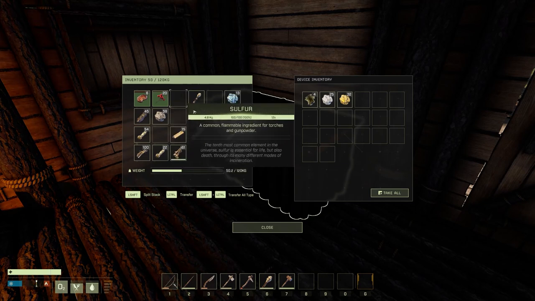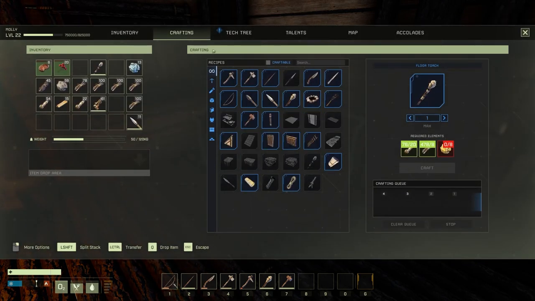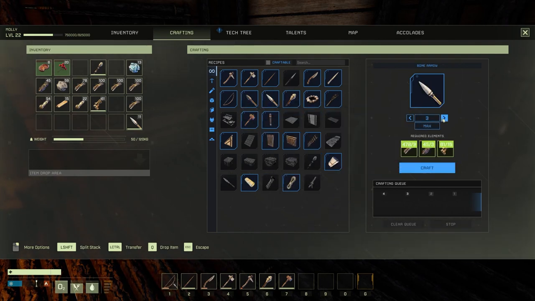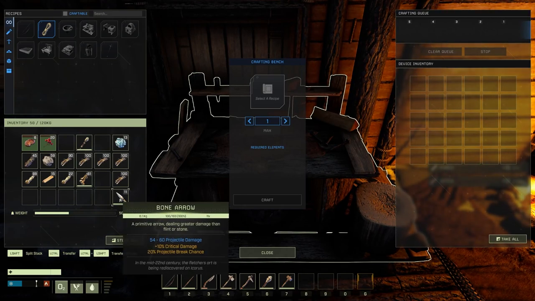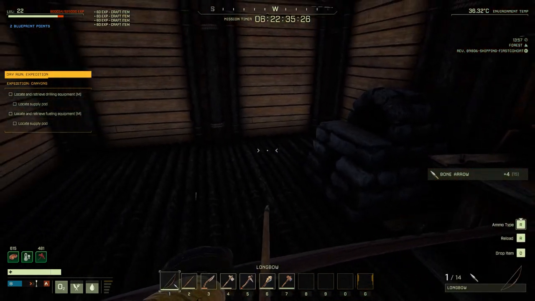Let's organize this a little bit. There. There. Sticks. That is a hell of a lot of sticks. But sticks are important. Okay, so what do we want to do here? We want to craft. Well, first, let's get this back up to... Actually, no. Let's grab the bow first. Boom. Then we want to construct this. Then we want to get more bow and arrows. I think that that's all that we need. Sure, it's close enough.